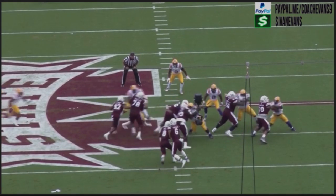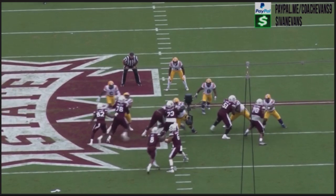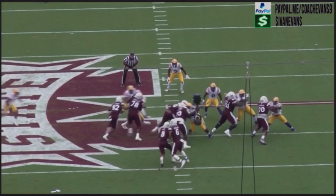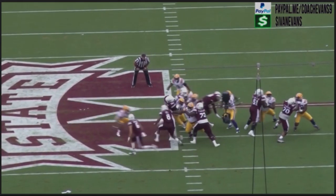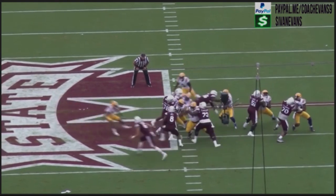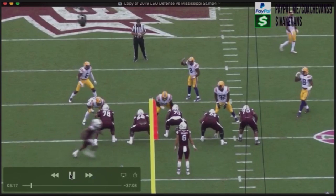Now keep your feet moving. There's a little stalemate — the defensive lineman realized he was getting beat off the ball and dropped that anchor. Now it turns into a fight, and in a football fight most of the time the low man wins. But he's still trying to move his feet and he's got a wall set there. The cutback lane is there but LSU has somebody to fill it. Not a bad block — the defender ends up on the ground, though I wouldn't consider that a pancake. He's not part of the play.